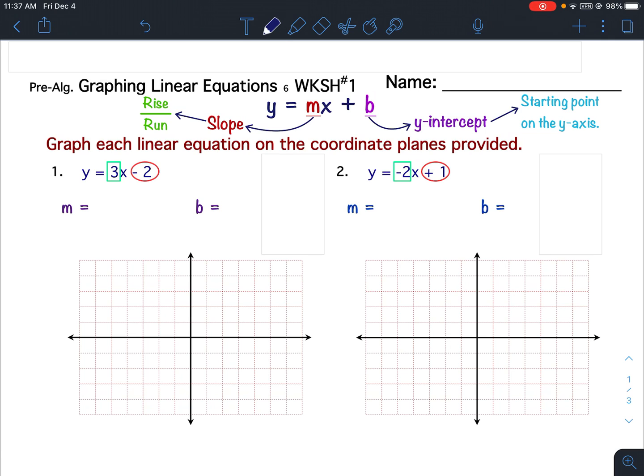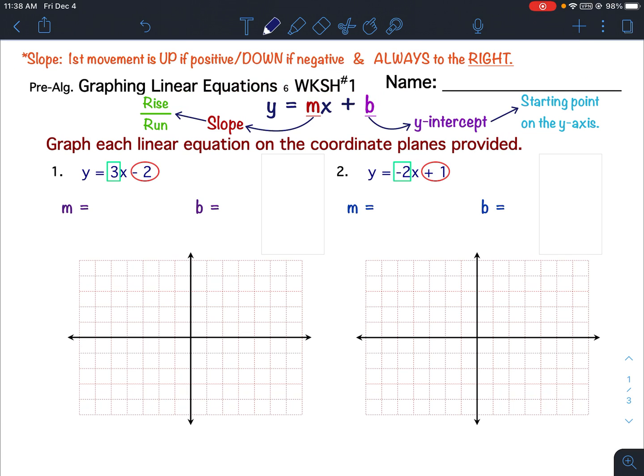When an equation is in slope-intercept form, slope is in front of x and the y-intercept is behind x. So m means slope, which is your rise over run, and the number at the end is your y-intercept, which is your starting point on the y-axis. One more thing I need to go over. The slope is rise over run. We read left to right, so that's the way we start our graph. In other words, pause your video and write that down at the top.